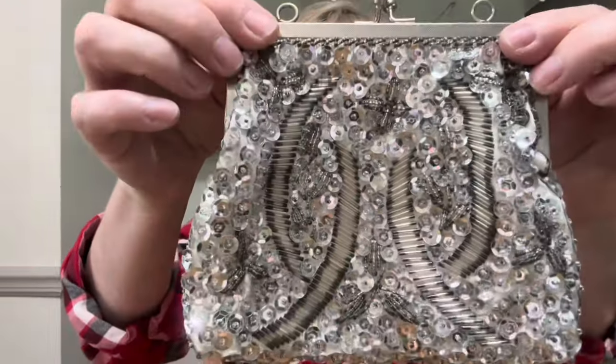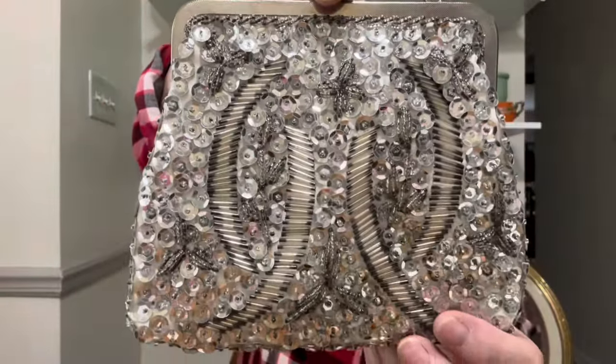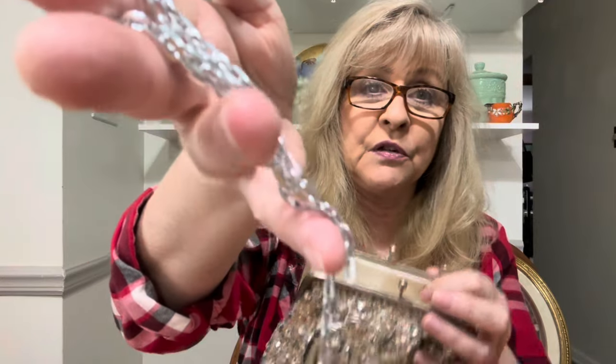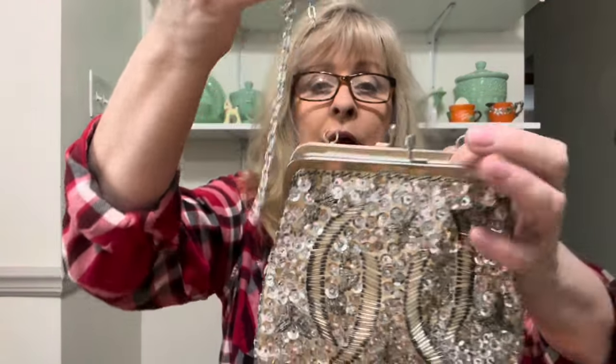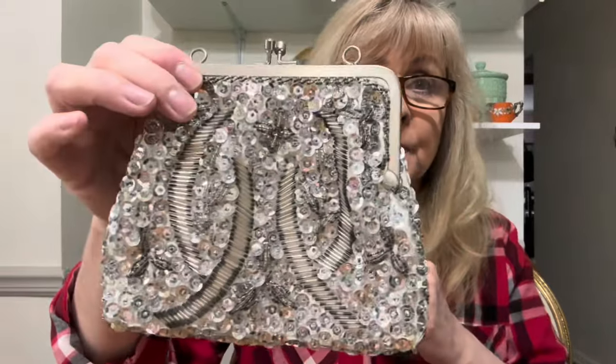I found this beautiful vintage purse. Oh my word. And it does have the chains in here. I don't know what they did here with the chains, but I'll fix it. This chain really is way too silver to go with this purse, I think, but I'll put a new chain on there. No problemo. And it'll match a little bit better.